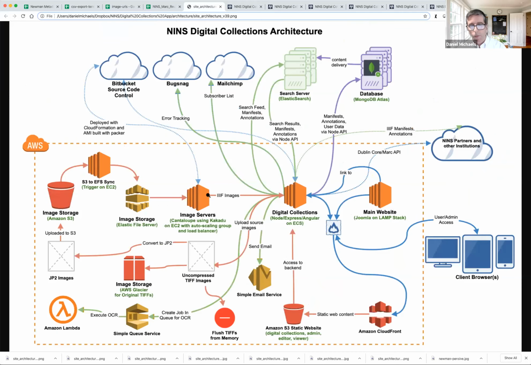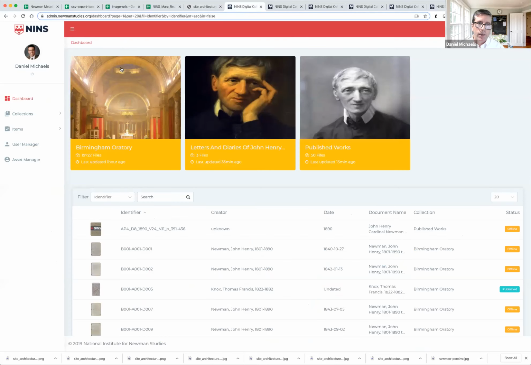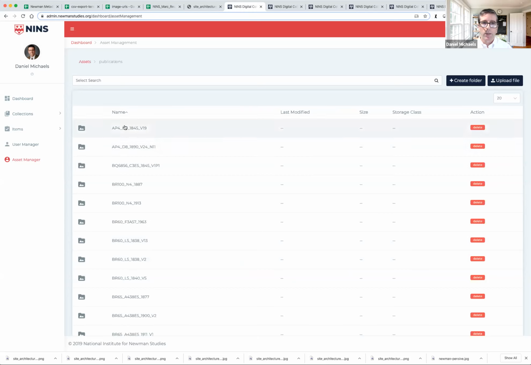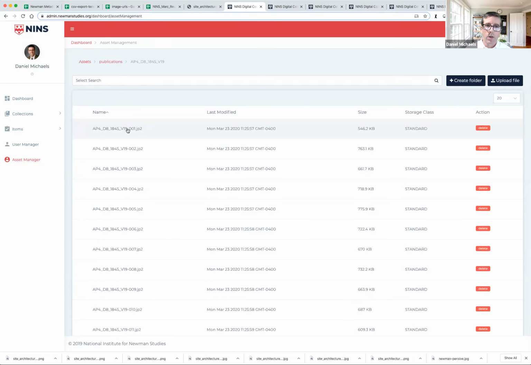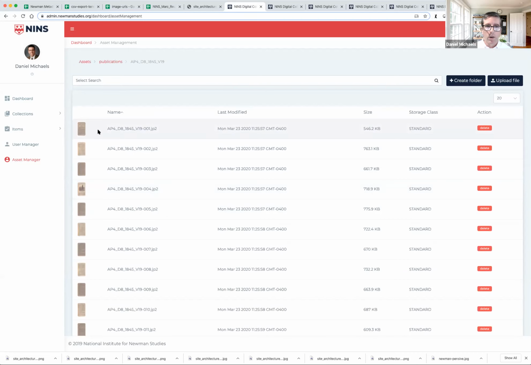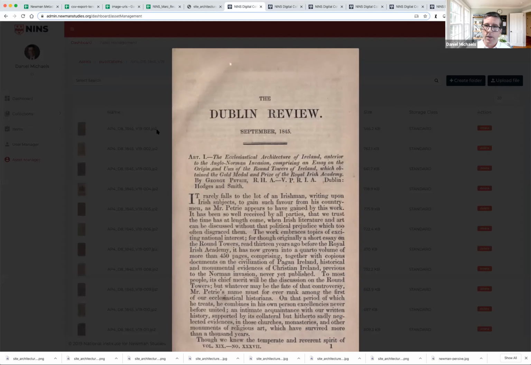Everything else sort of grew out of this. We started with IIIF and then started building our application from there. Now, if we look at the back end, you can see we have the 3 collections that we currently have, and we built in an asset manager. So this is basically mirroring what we have on S3. And if you upload anything to this, then that gets uploaded to S3, and it gets synced with EFS and thus our Cantaloupe image server. So you can see the images here that were uploaded for this particular call number. Looks like a book, and you can preview if you need to see what it is you're looking at.